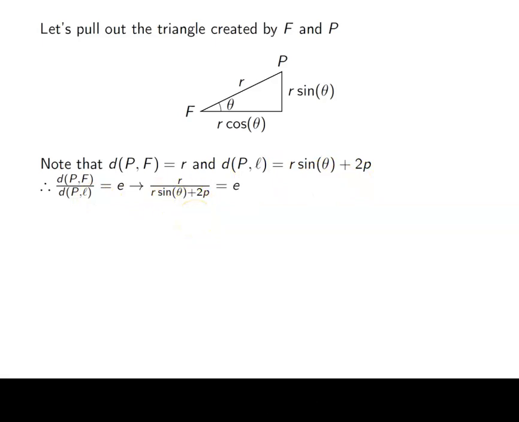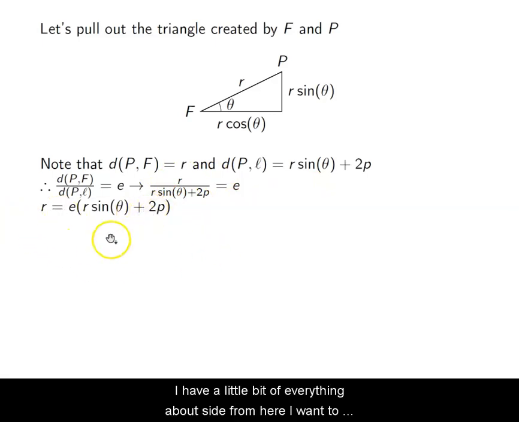Now remember that polar equations are r of theta. So we want all of our r's on one side of the equation and all the theta stuff, everything else basically, on the other side of the equation. As it stands, I have a mixture of r's and thetas. So the goal is just to have r on one side. So what I'm going to do is clear the denominators. Okay, so I have a little bit of everything on both sides.